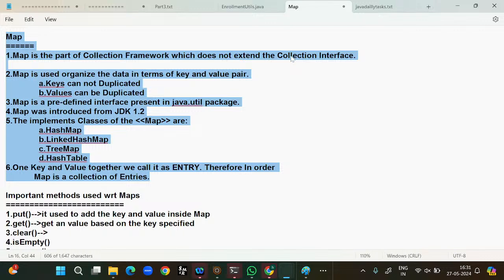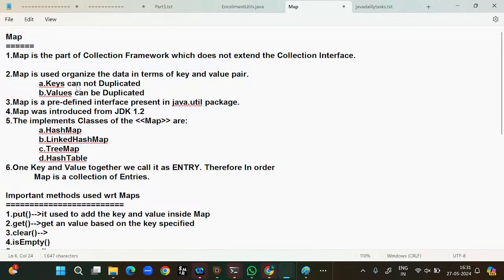Keys cannot be duplicated, and values can be duplicated. Values can take the same values, but keys shouldn't.